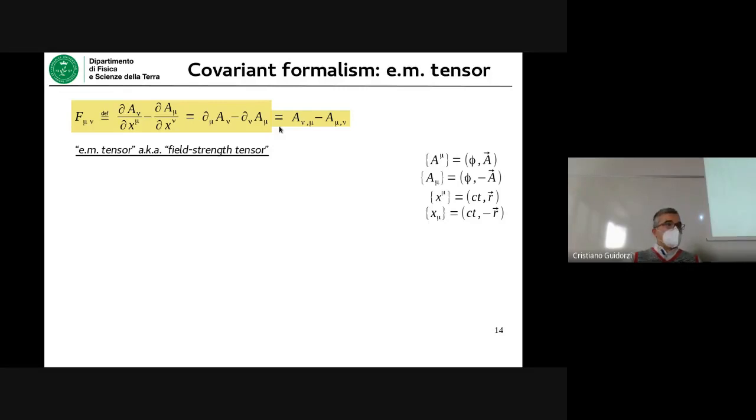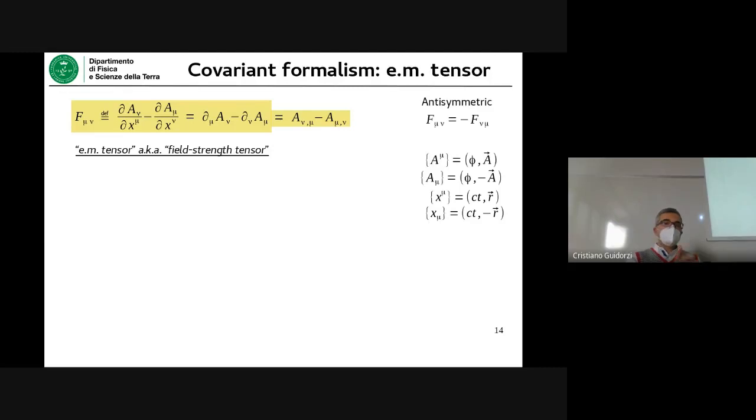This is indeed a tensor. Why? Because by definition, when you start with a 4-vector a mu, whatever you want, and you partially derive, this operator behaves like adding an extra index. It transforms a 4-vector in this case to a rank 2 tensor. So it is a tensor. What does this mean? What's the implication? It implies that when you move from one reference frame to the other one, it transforms according to the way we've just seen. This is an important point.